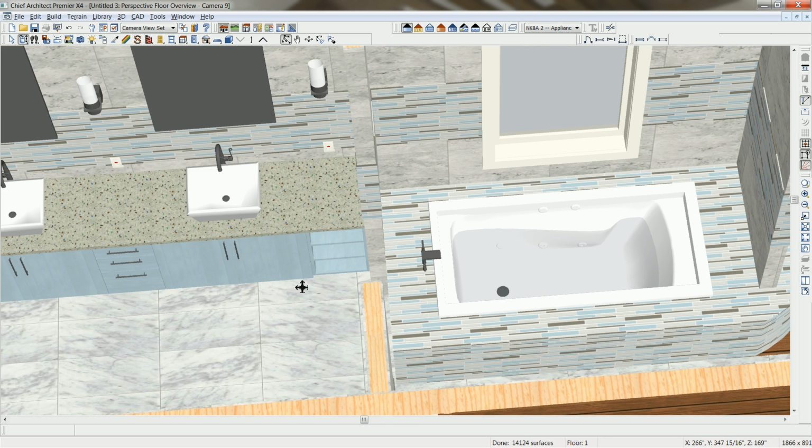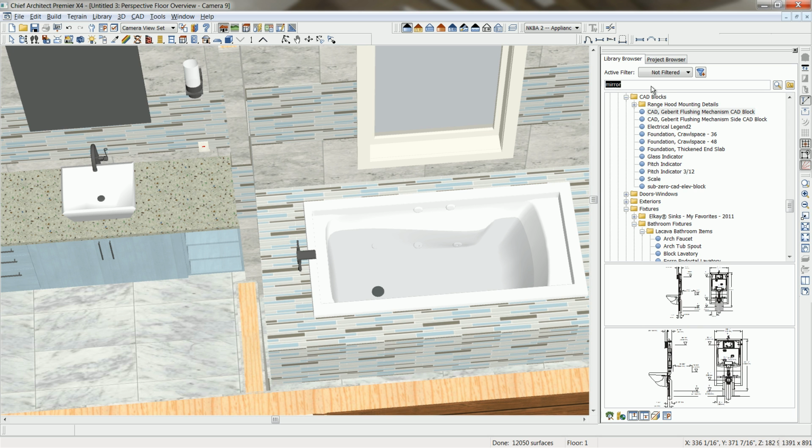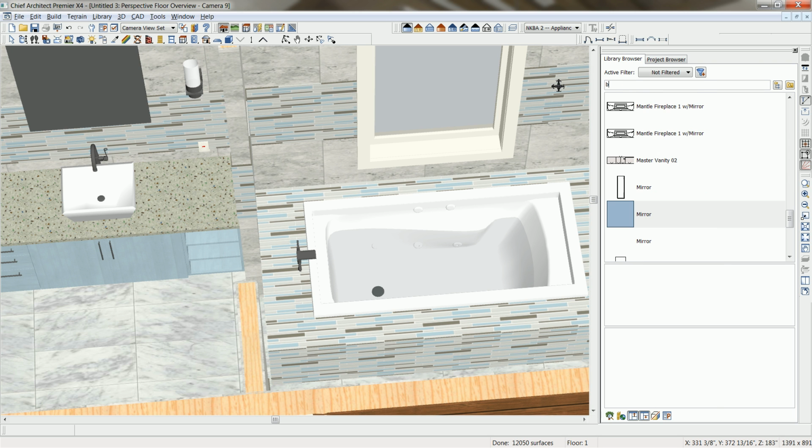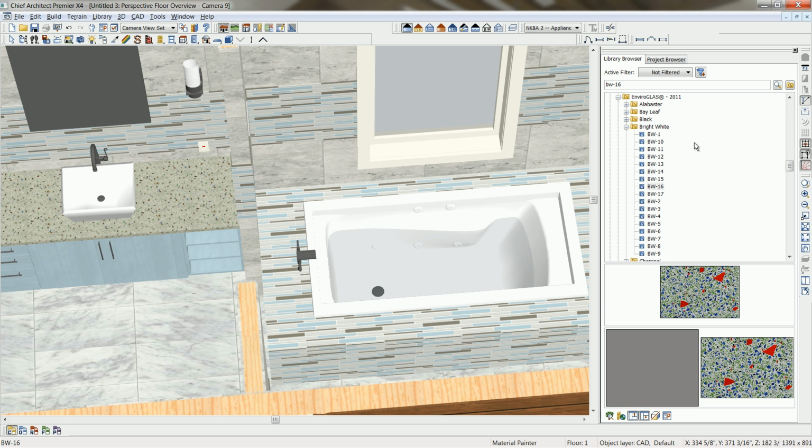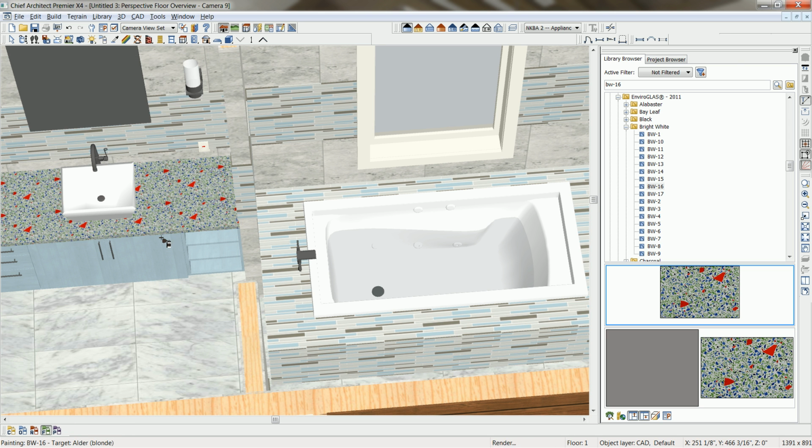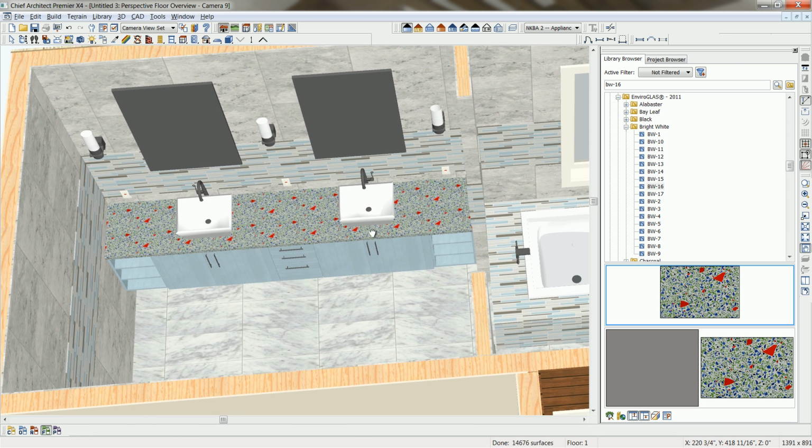In our cleanup, let's change our countertop material. I know that EnviroGlass has a pretty attractive folder that I've used before. And let's do a search for one of those materials. I happen to know the part number for the material I'm looking for is a BW16. Come in here. If I open that into the larger folder, it's in the EnviroGlass manufacturers, and here's BW16. And I can apply that to my cabinets, add a little more style to it.